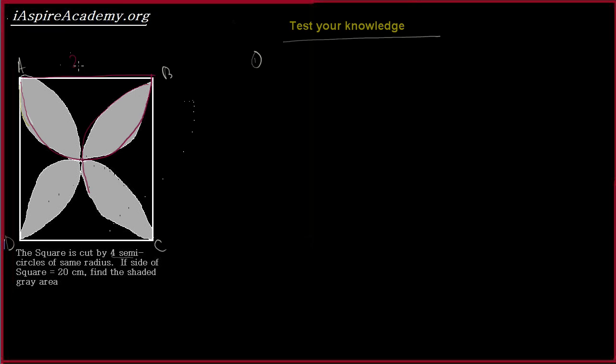What you have been given is this side of square is 20 centimeters. So you have to find out the shaded white part. So that is our problem. Now hints.